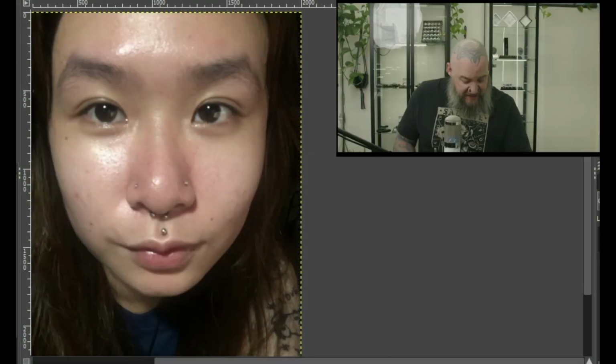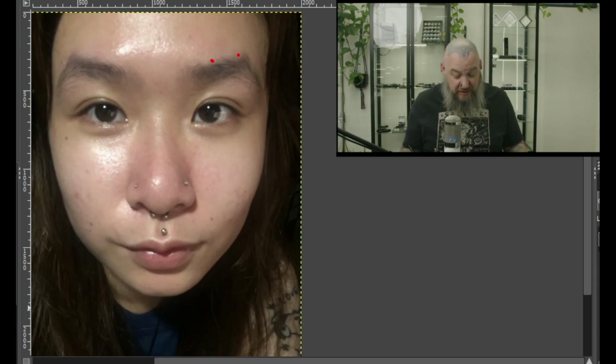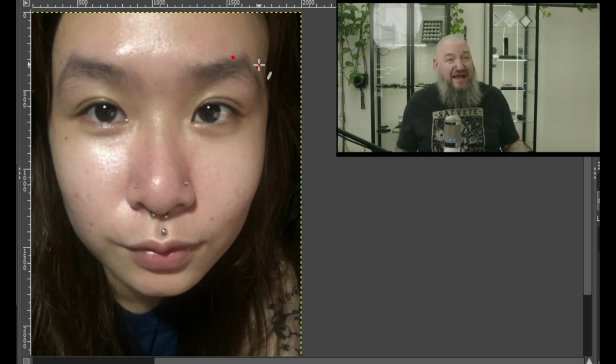So when we're looking at Caroline, she already has the trifecta, which is the nostril, septum, as well as the medusa. Now, as far as adding new stuff, she said possibly a little bit more extreme, I could totally see some horizontal eyebrow piercings. As you can see, that would look really, really cool, kind of angling up like that, or possibly going through the little peaks up there, just skimming through there. A little gem on each side would look really, really nice.